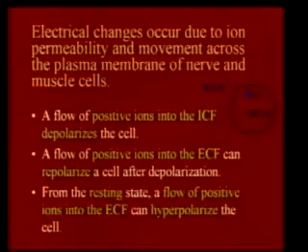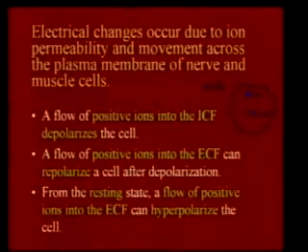All right. If you have a flow of positive ions that go into this cell, you can help neutralize that negative charge, bring it closer to zero. If two positives come in, it goes to a negative 68, right? Is that closer to zero than a negative 70? Yes. It's not much, but it is. Therefore, you can say you're making it less polar. You're depolarizing.